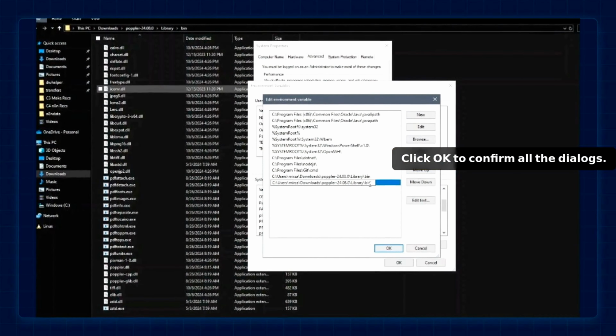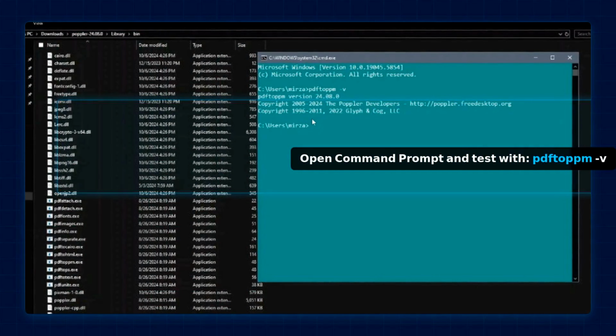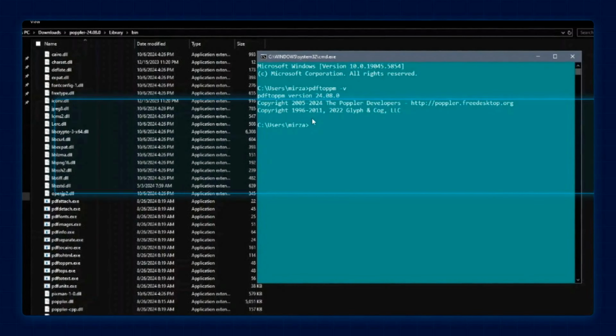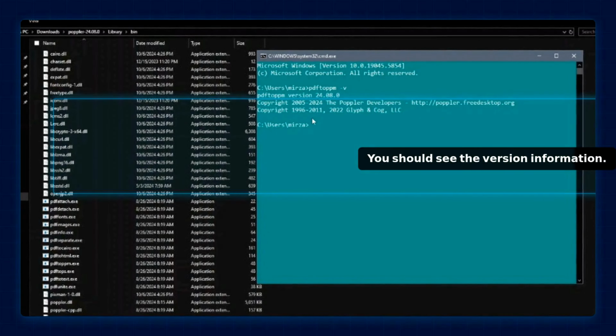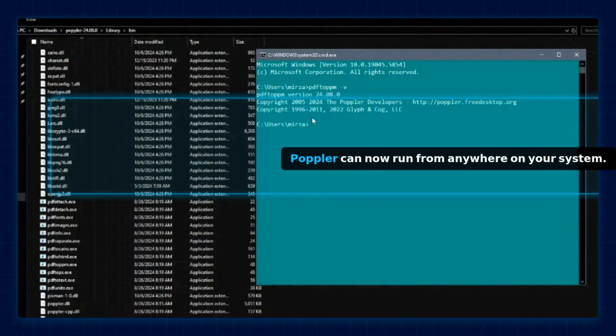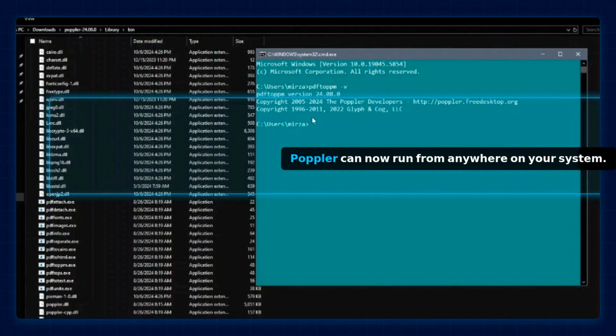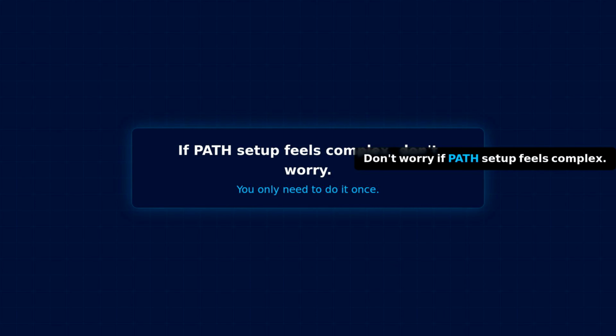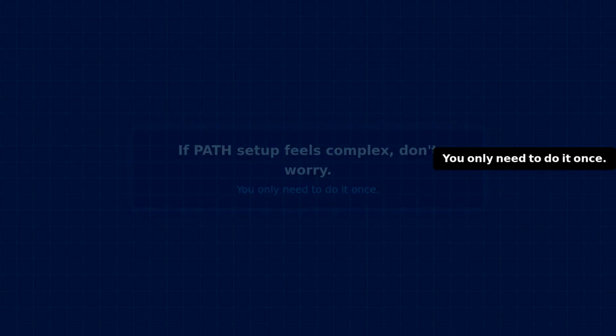Click OK, OK, Save. To verify it worked, open Command Prompt and type pdftotext -v. If you get a version number back, Poppler is on your path and ready to run from anywhere. And if this step feels complex, skip it. It's genuinely optional. In the n8n workflow, you can simply paste the full path directly into the node, and everything works exactly the same way.